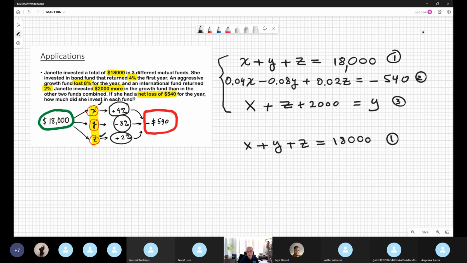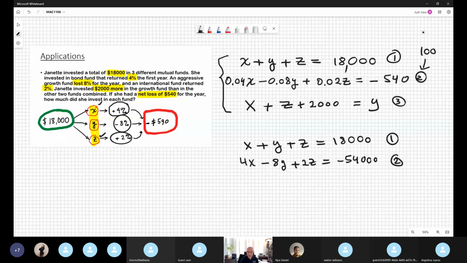Okay, when you have decimals and you want to clear the decimals, for example, the decimals involved in my problem contain two decimal places. If you multiply the entire equation number 2 by 100, this 0.04 becomes 4x. Nice, I like that. Minus 8y, I like that. Plus 2C equal, then minus 54,000. And this is my new equation 2, at least more elegant, no?